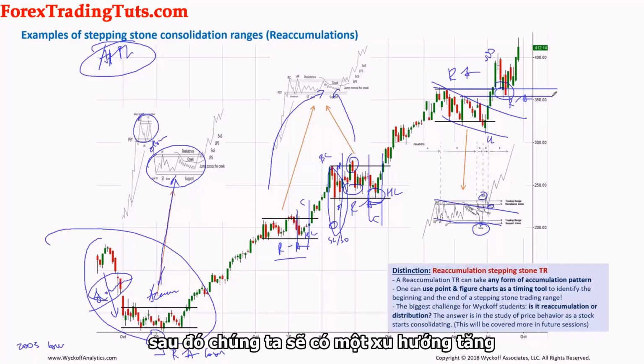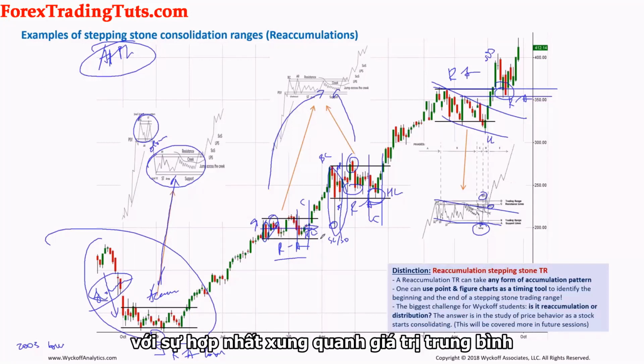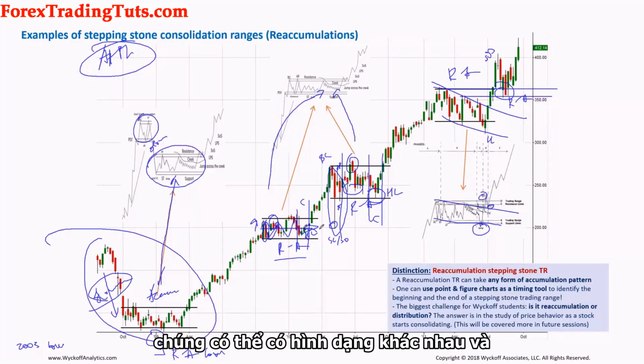Then we're going to have an uptrend with potential areas of consolidation where we could add to the position or establish the position. Those are going to be our reaccumulation areas. They are all going to start the same way as other consolidations, with the last climactic run, with the change of character, with the failure to continue the previous move, and therefore with the consolidation around the mean. They could take different shapes and forms, but the process is going to be linear again.